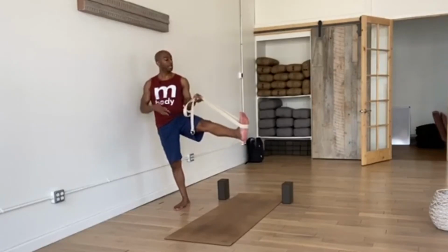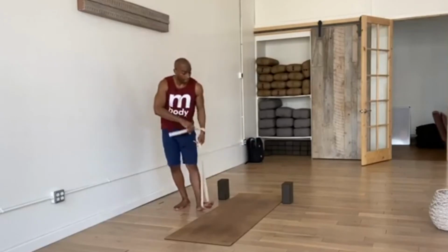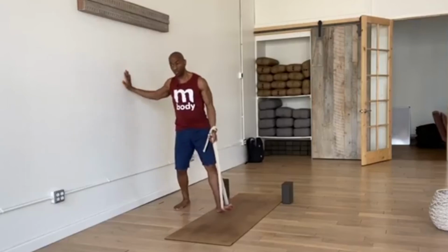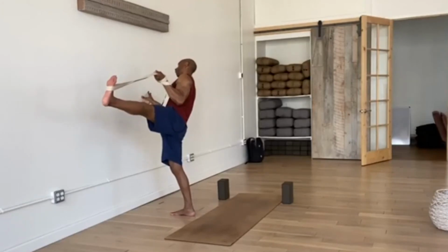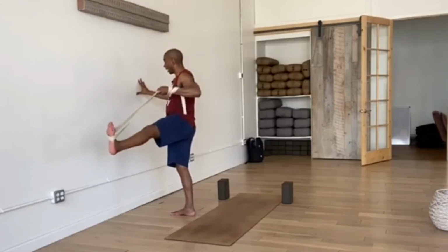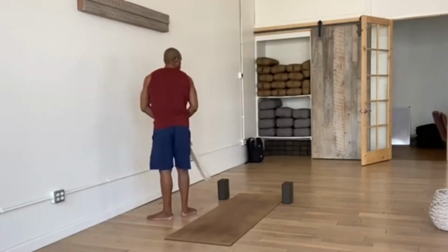Now as we take it out to the side, this is where that outer rotation is going to come into place. There. Because as we rotate the legs, it gets the pelvis to tuck under, so you can stay nice and tall here. And again, just continue to use the wall. Let's see if I can do this freestanding. Because we want to be aware if you're tipping this way. Okay? We want to try to get as tall as can be, which means we can lower the leg and just outwardly rotate. It gets everything tucked underneath. And we got the wall right there. Okay? All right, so grab your strap, grab some wall.